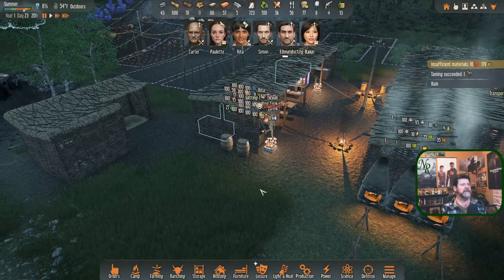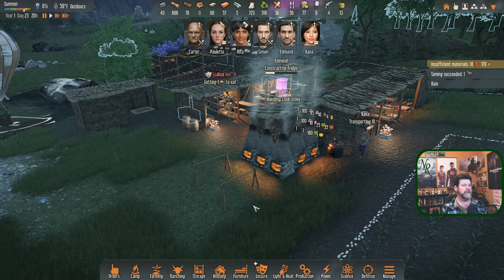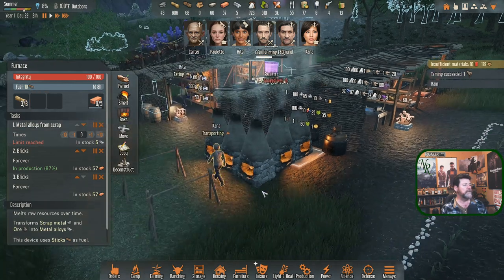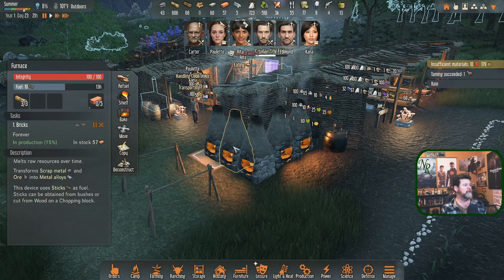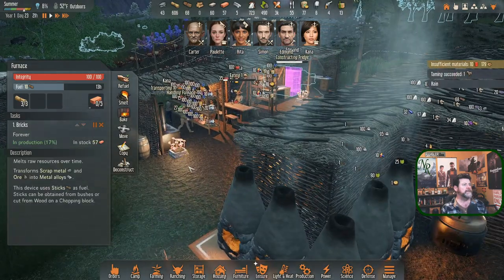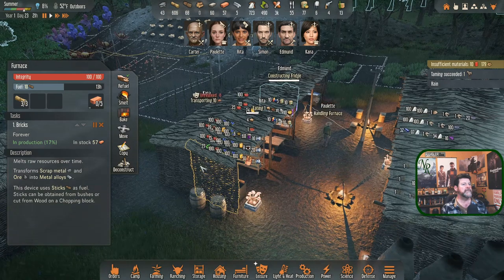Rita's getting something to eat. Kana is transporting, making... No, we're not making more bricks. What you doing? Oh, you just loaded up the fuel rather than... Okay. Yeah, fuels are all at different... She just filled that one up right there. Okay. So, transporting, and so, what is the banging.